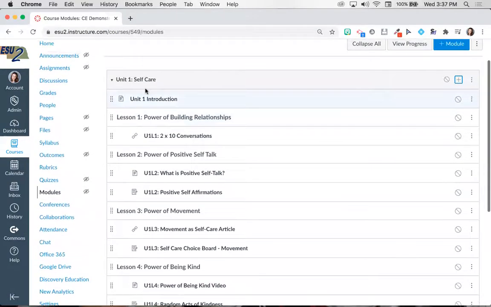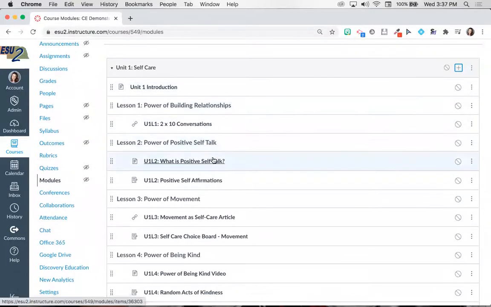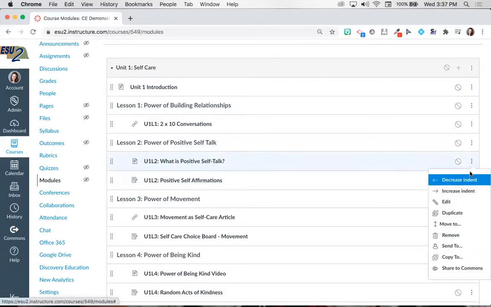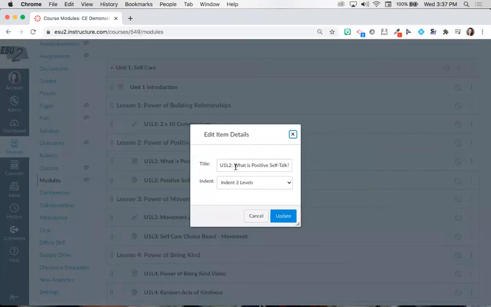Another thing I just wanted to talk about now that we had that structure, one of the things I did do this year as well is when I'm going to add my titles, I'm going to go over here to the right-hand side. You can always edit by looking at these 3 dots, and I can edit right there. One of the things I did do this year, just to give my kids a little bit of a visual representation, I used a lot of emojis.